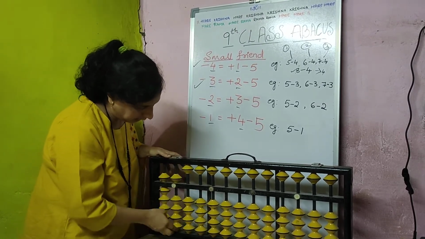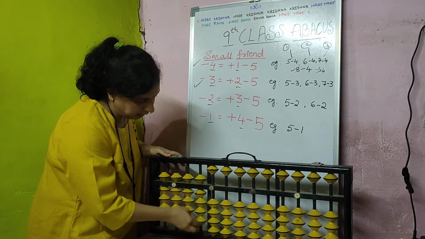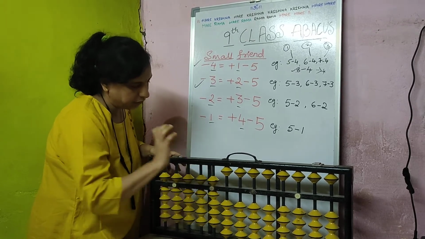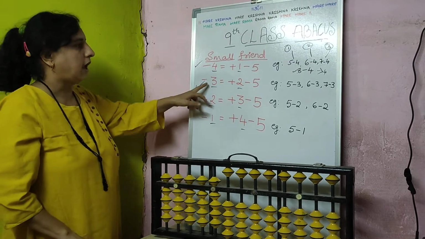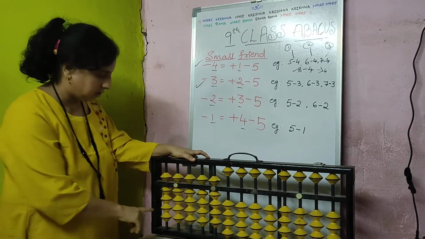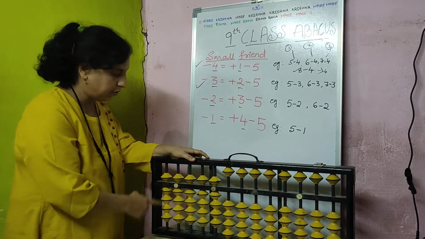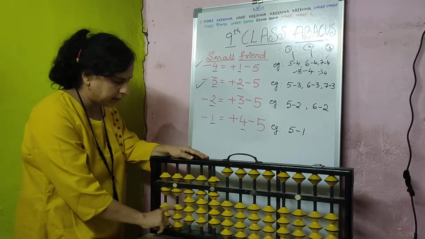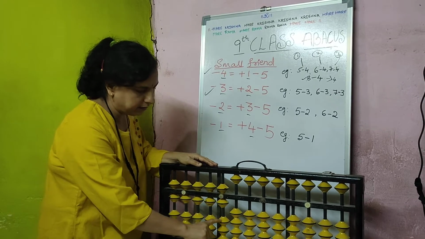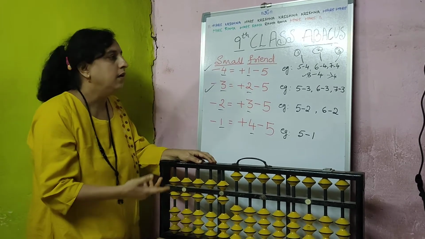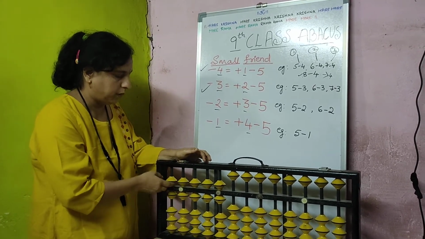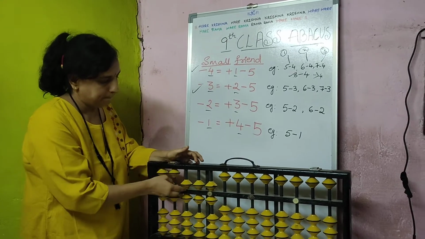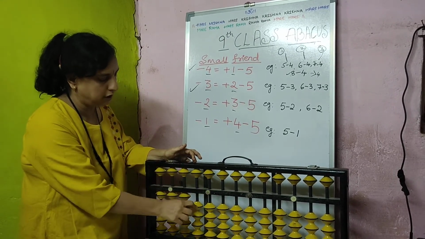When we have taken 9 here and I want to do minus 3, there is no problem because sufficient beads are there. So minus 3 I have done directly. That's why there is no problem, and there is no need to use the formulas.